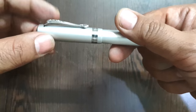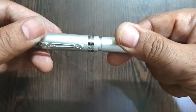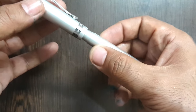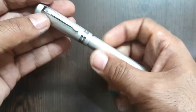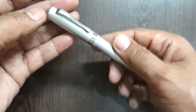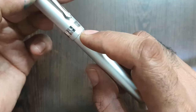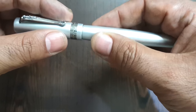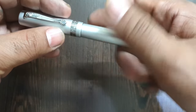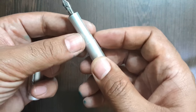The cap takes just less than one turn to open, which I really like. It is pretty secure and opens up with very few turns, so it's up and running immediately — you don't have to keep twisting it while writing short quick notes. There was mention by a few people of a squeaking sound when uncapping, but it is not present in this particular piece, so it doesn't bother me at all.